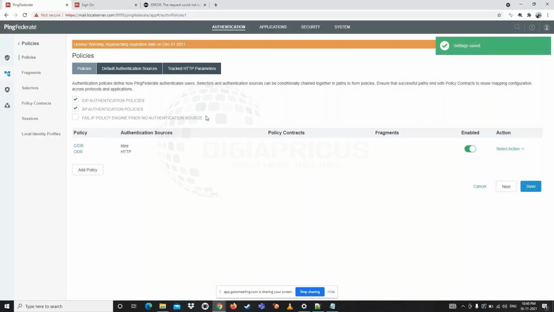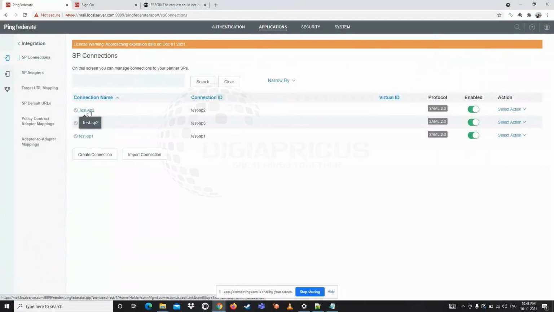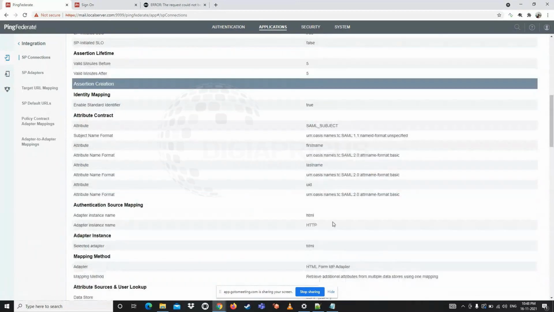Now here, the connection test-sp2 has two adapters, right? Based on the condition, we have specified the policies. So which adapter should be triggered for this particular configuration and this particular CIDR selector? I have configured one IP address in that selector and created a policy.